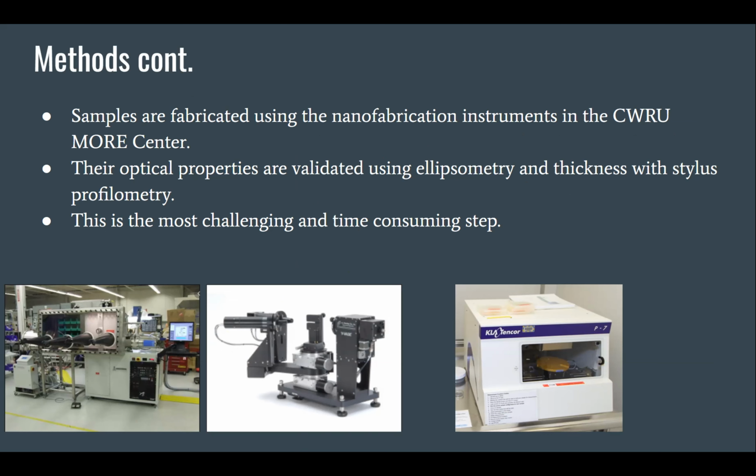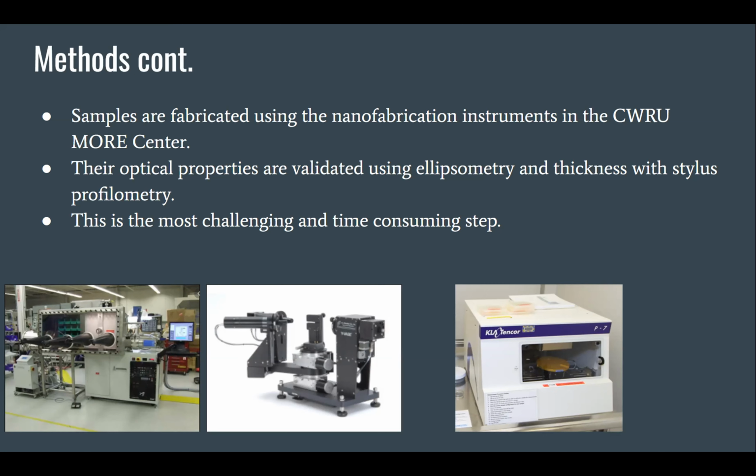Getting it perfectly, the layers need to be exactly as the simulations for it to really match the simulations. And so we need the most uniform, smooth, correct thickness layers every single time. We found that by using a wetting layer of germanium, very, very small, less than a nanometer's worth, it creates a much smoother silver film. Felt like I needed to mention that, sorry.